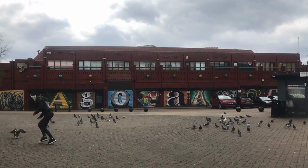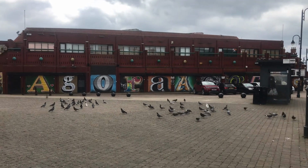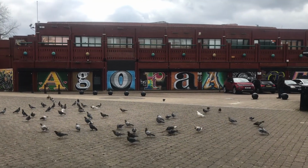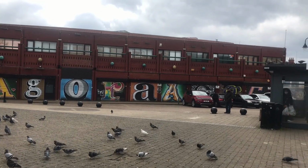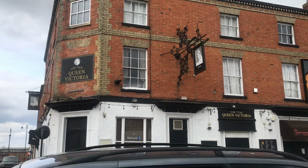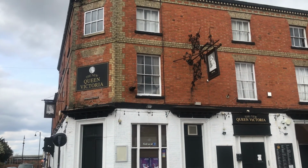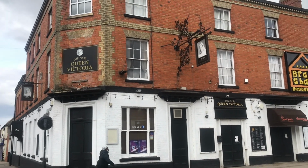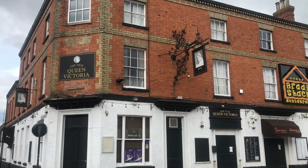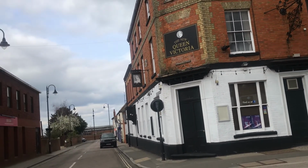And this is the Agora that I was just talking about. It does look a bit typical of 1971, doesn't it? So I don't know if it's closed now, or to all accounts it's not very well used, and possibly set for demolition. As you might expect, there were lots of pubs in Wolverton to service the thirsty railway workers. This was one of them. It seems to be still functioning. The Queen Victoria. In 1861 this was built, and we'll have a look at some of the others as we go along.